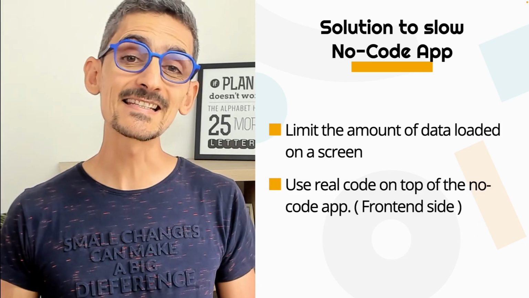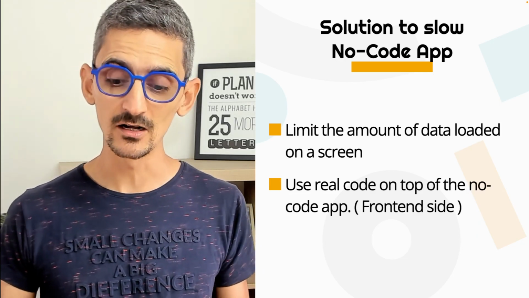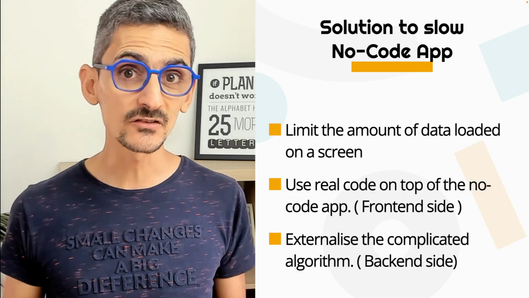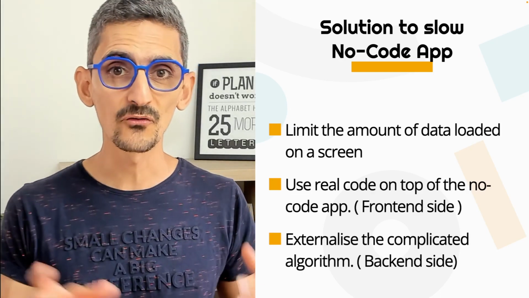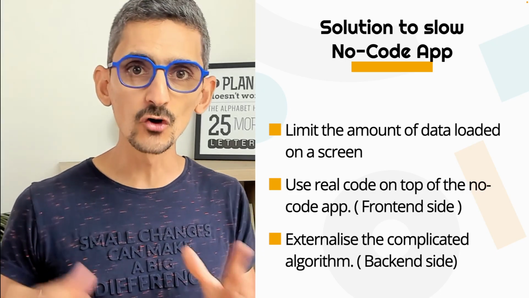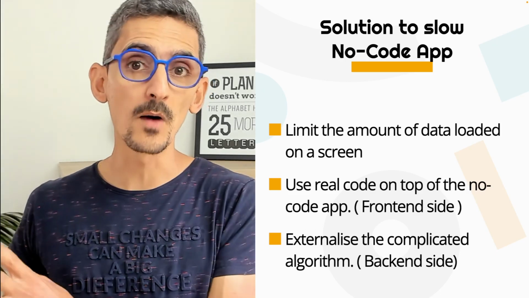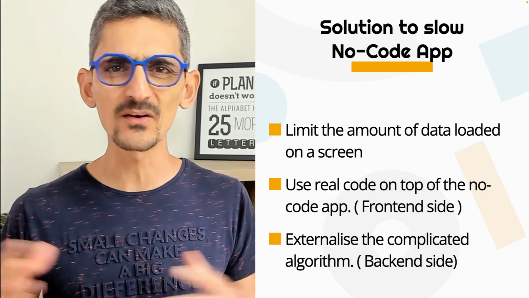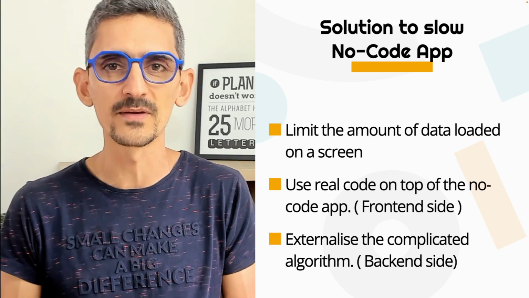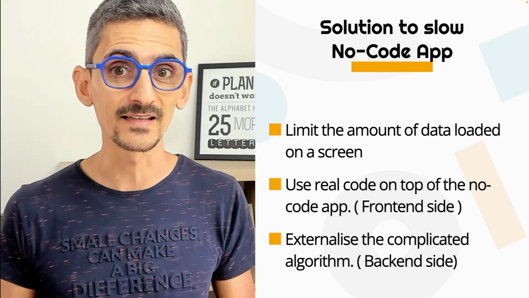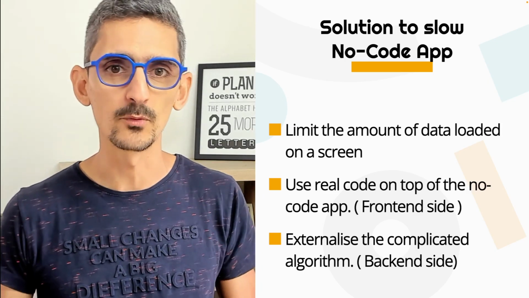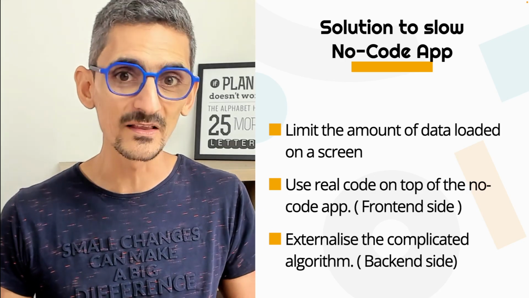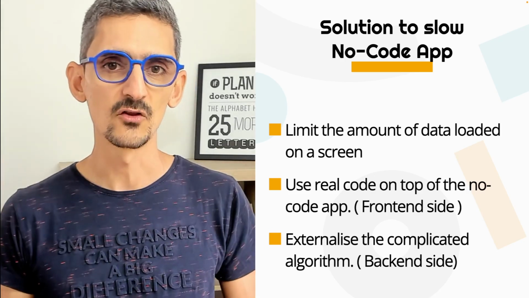And if this is still not enough, then here is the best solution for real big performance issues. It's to externalize what is too complicated for the no-code. I did that for another startup that I work with. They built a marketplace with countless matching criteria. So basically a search engine, very complex, pretty much like what we have on Airbnb. And very early in the process, we were stuck with Bubble. Basically the matching thing was taking pretty much 1 minute long just to display the first match.